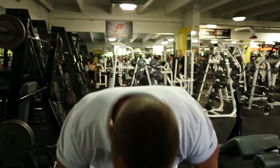And if you look at the guy who made this famous, Dorian Yates, he had one of the widest, thickest, beefiest backs ever. And like I said, before Dorian, nobody was really doing them like this. So we're going to pay homage to him today because a lot of these guys don't do this stuff anymore. So I'm going to make sure that their form is perfect. So they're going to go pretty heavy.